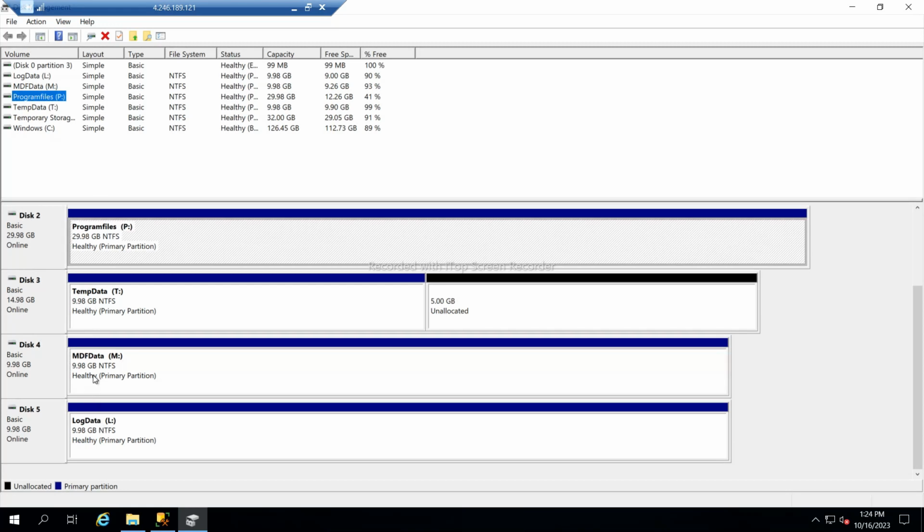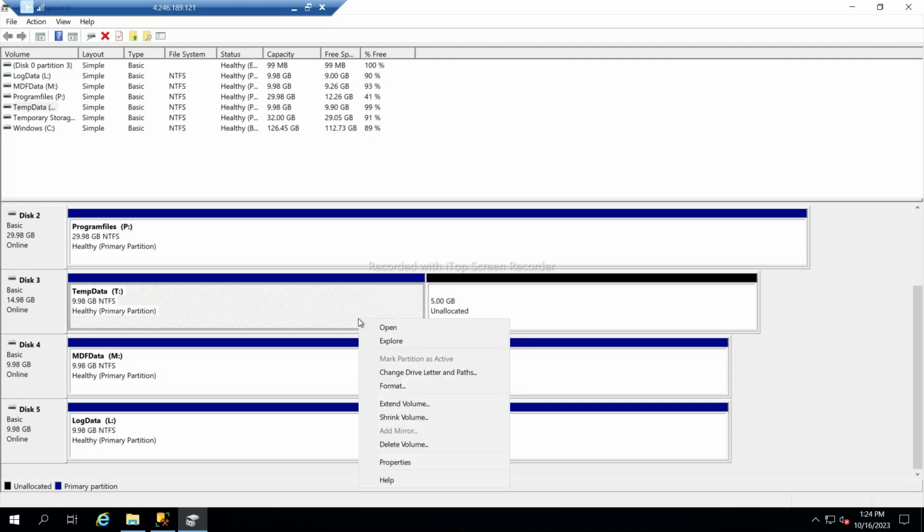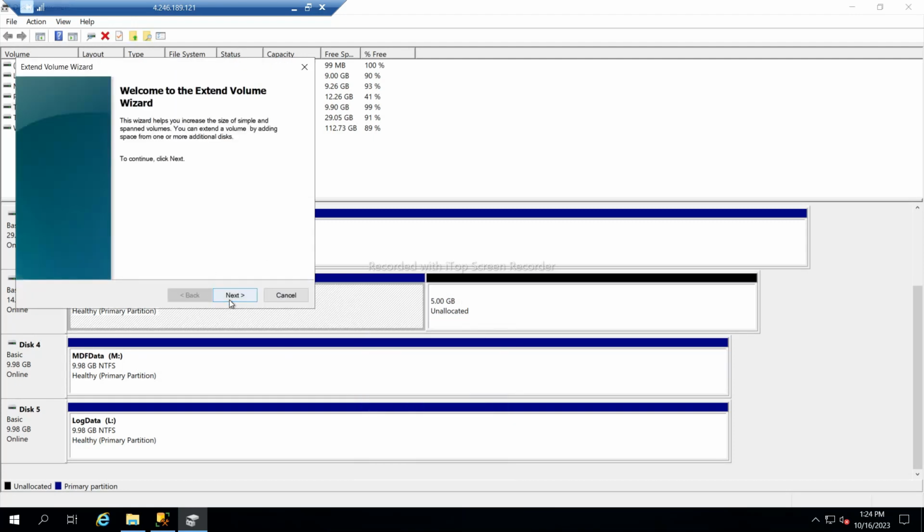Yeah, here it increased. By mistake, it's disk 4 and the naming convention is wrong. That's why. But you get 5 GB unallocated here, right? You can extend this volume.